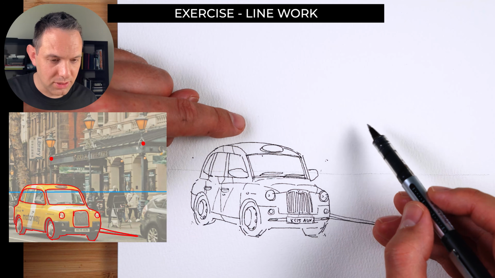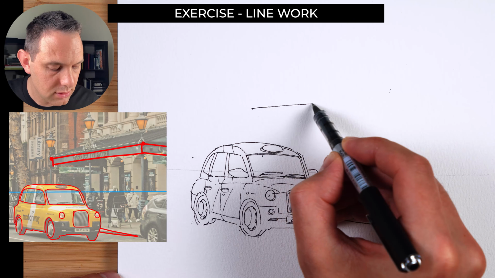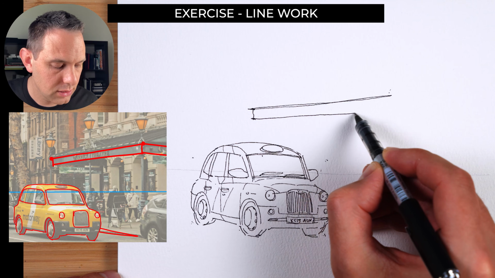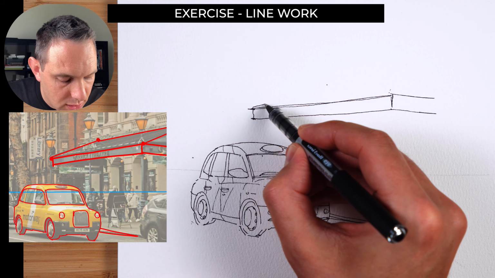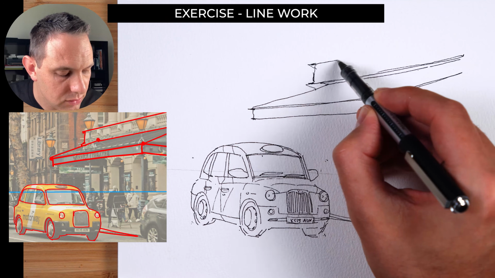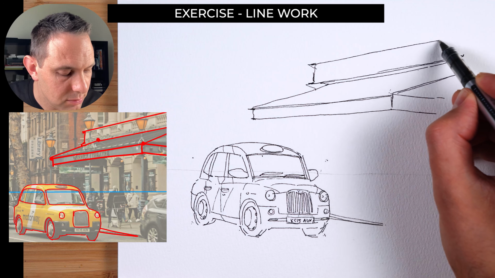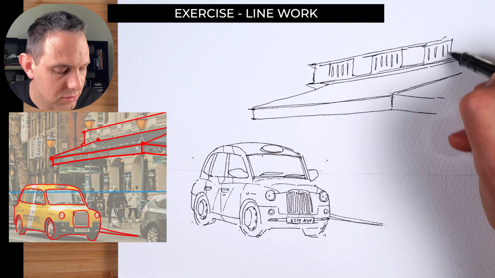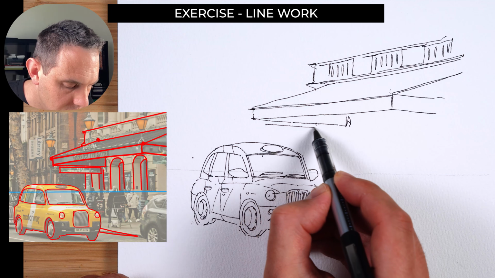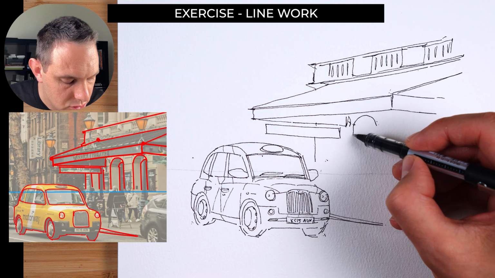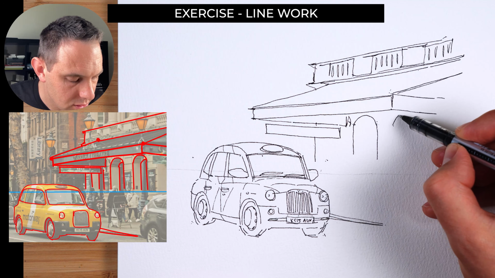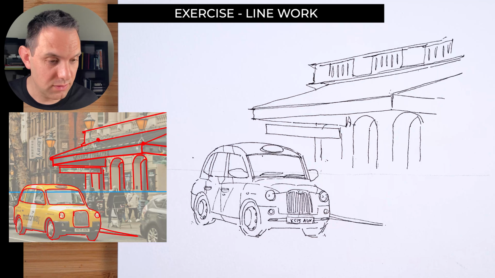The awning on the top, really nice steep angle there. Thickness of the awning. So let's do that. Following the angle even more steeper than this one. Just the gaps between the pillars. Follows that angle down and then draw straight down. And then the next arch. That gives you a lot of depth within this reference, this sketch.